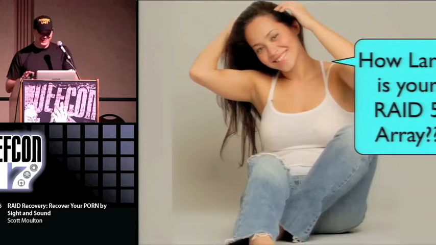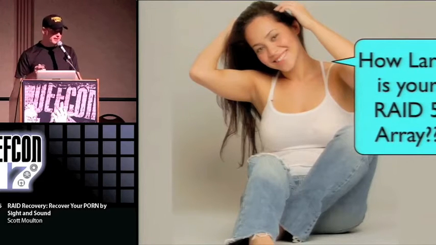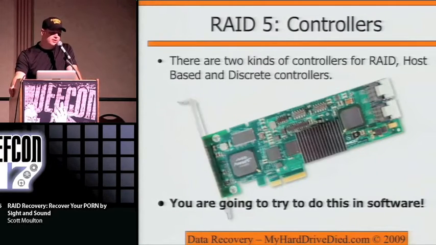No. All right, so let's talk about RAID 5 for a minute. This one's a little drier, but let's get this out because that's the important part. So basically the first thing is controllers. It's really helpful if you know what your controller is, but fundamentally there's two different types of controllers that you have to pay attention to. One is whether you have a host controller or a discrete controller. If you have a discrete controller, it basically means I have a processor on my RAID controller because there's going to be all this math that actually has to be done to make this array work.